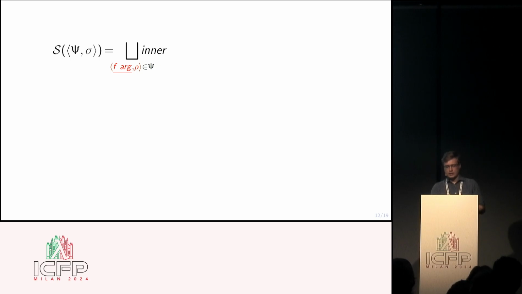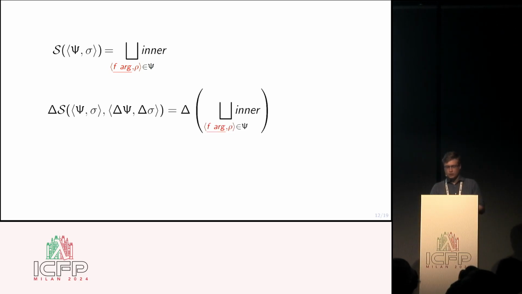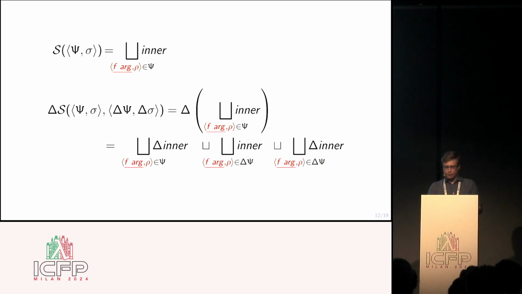So going back to our example, let's try taking the derivative of it. Our example starts with this big join on the outside that distributes over the set of configurations. So our derivative takes in a change to both the set of configurations and a change to the store. And if we distribute this derivative over the big join, we have these 3 pieces. One where we look at the old configurations and how those change with respect to these store updates. And then 2 for exploring how the new configurations behave.